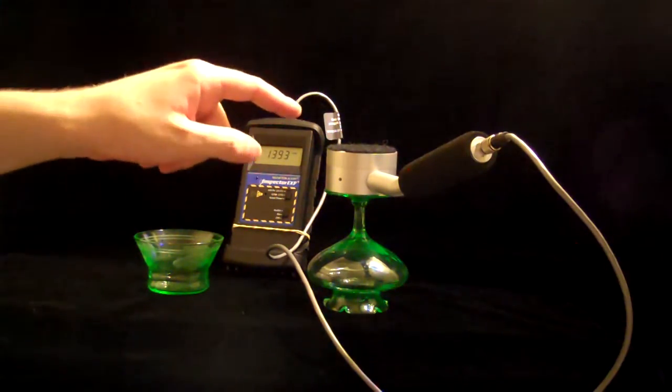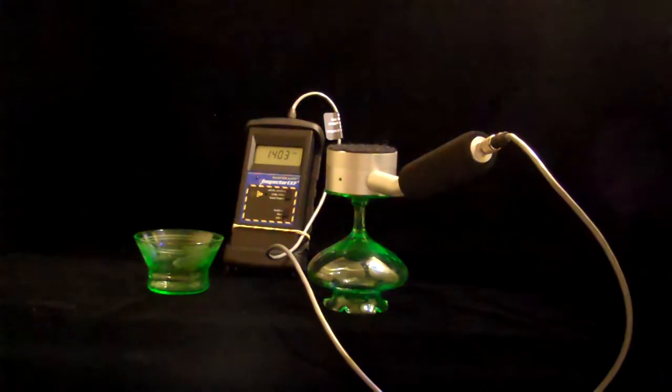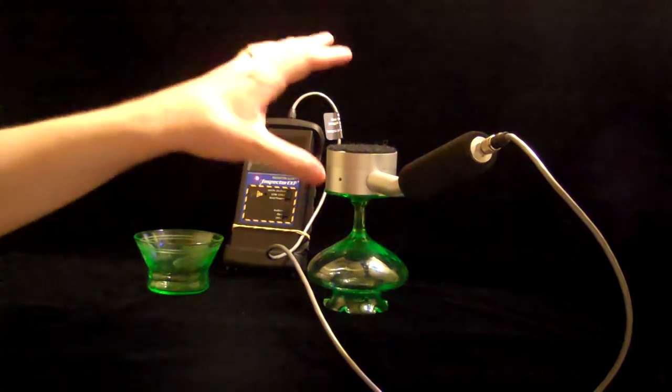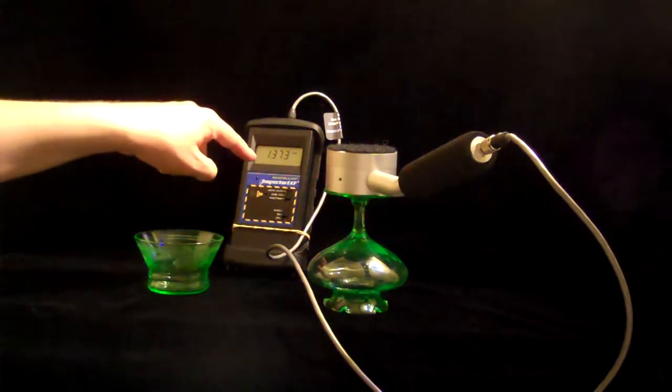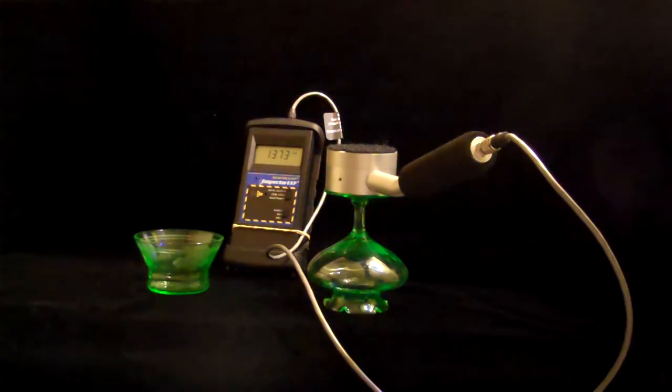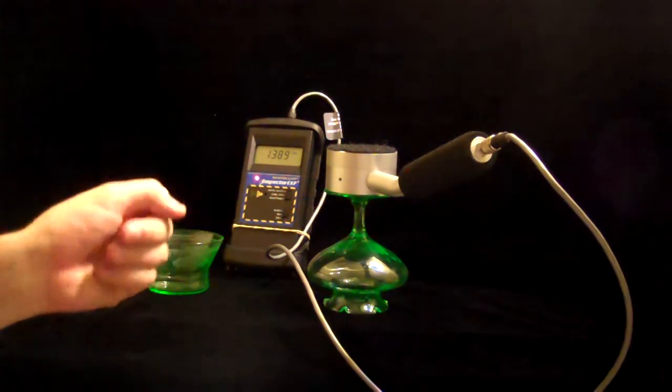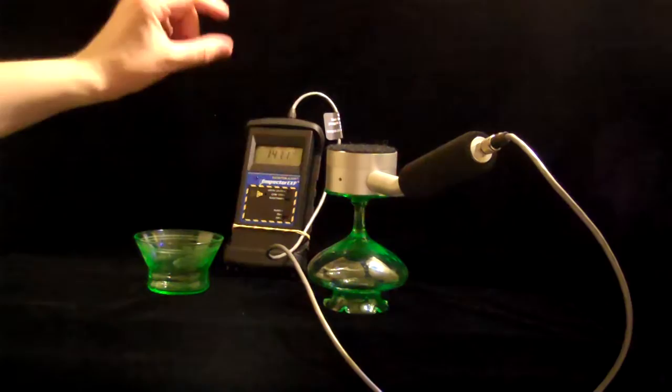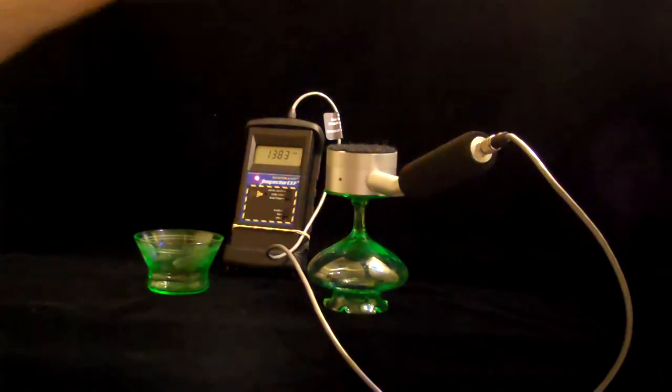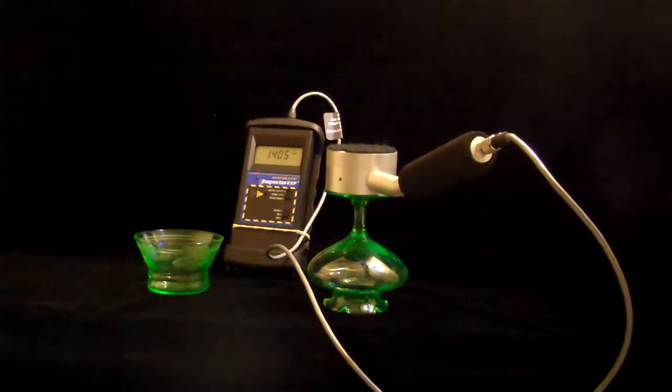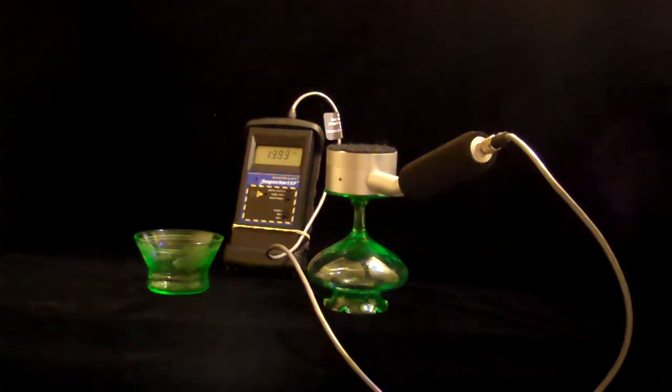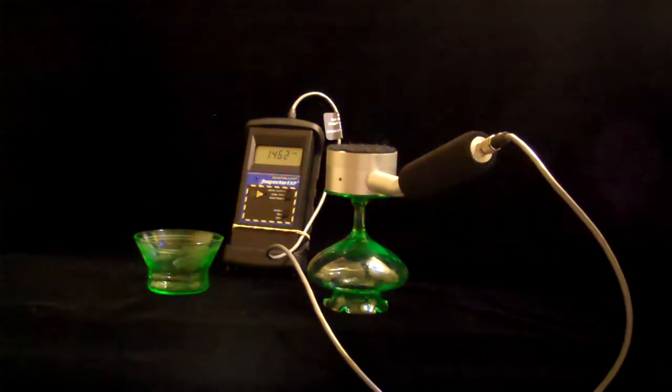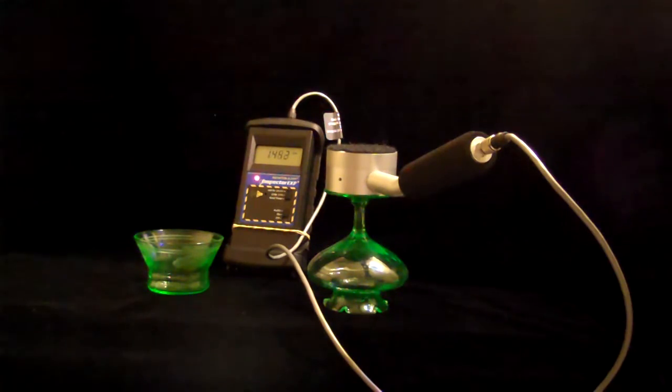The Inspector Geiger counter has a 99% efficiency for detecting Uranium-238. So the actual count is a little tiny bit higher. If you take the count and you divide it by the efficiency, you will reach the actual amount. For example, if the efficiency of the Geiger counter were 50%, and I got a reading of 1000, if I divide 1000 by .5, I should get 2000. That's the number of actual counts you're getting.